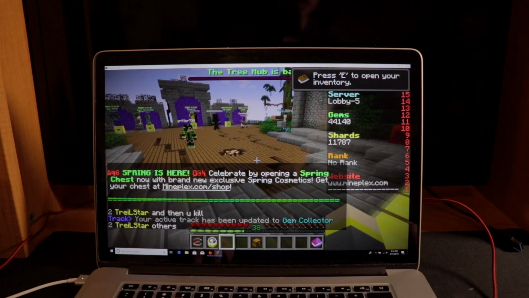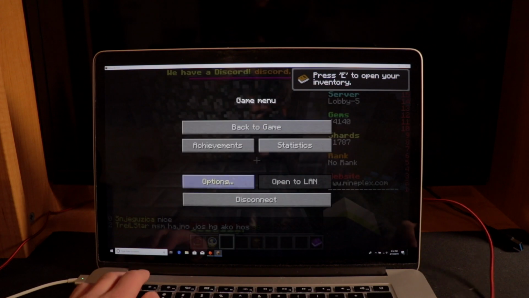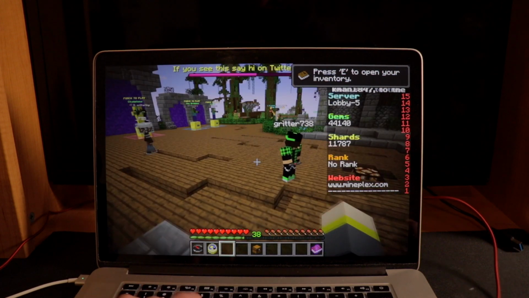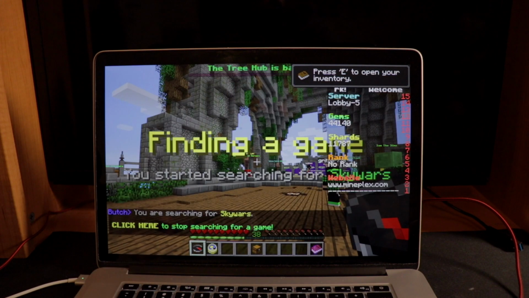Alright, so just sitting here in the lobby. Looking pretty good. Toggle the FPS counter. We're looking at about 55, 60 FPS basically. And if we check our settings, they are all pretty much maxed out. They're default settings. I could probably do that just because this monitor can't handle anything above 60. So yeah, we're limited to 60. As you guys can see, it runs great. No problems here. Alright, let's just hop into a game of Sky Wars and see how everything works like that.